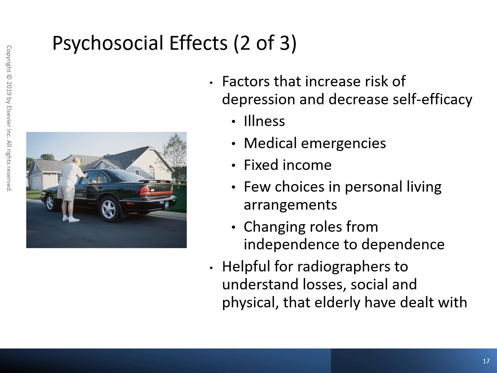So as the aging process continues, it gets harder and harder to avoid, one, fixed income. Eventually, everyone gets to a fixed income lifestyle. And then two, choices in personal living arrangements. As your abilities to live independently decline, you're heading toward the nursing home or moving in with your children, one or the other. Whichever one will maintain the sanity of all the individuals involved the most is typically the way that things go.